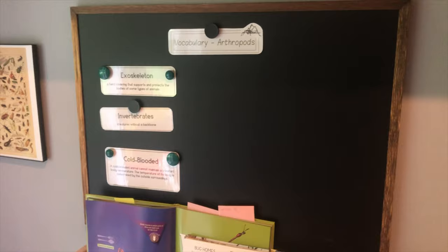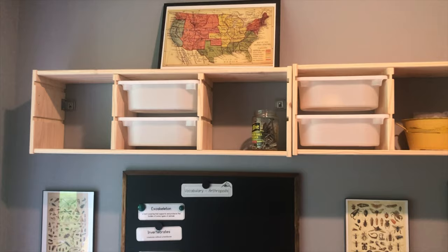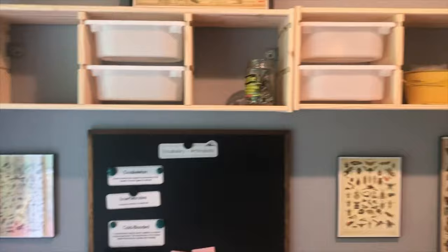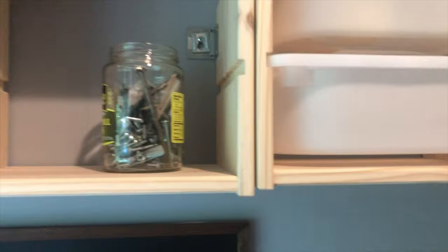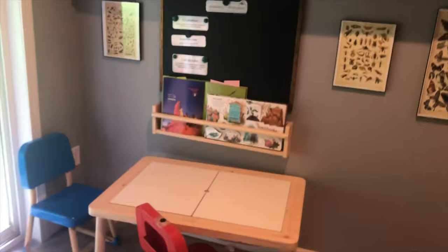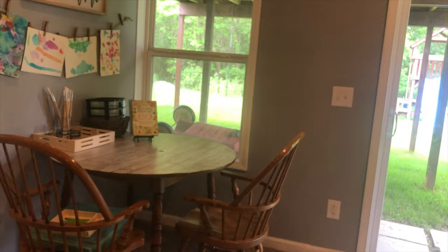Over here is a new sensory table — this is where we have all of our sand and fun bugs and things we're doing for the arthropod unit. There are also some books on display and arthropod vocabulary printables — I found these free printables and decorated a little bit. There's some IKEA furniture and IKEA storage — it's not fully tightened to the wall yet, that's why those screws are up there. My mom just brought over a bunch of random screws to see if we can tighten it closer to the wall. Things aren't always perfect or even, but they're still functional.